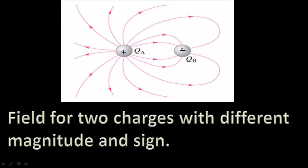the arrows. And sure enough, if I pick a point in space out here and pretend I put a positive test charge there, we would have a force from this repelling it. We would have a force from this attracting it. And when we add those two forces together, arrowhead to endpoint, we would end up with a force right there pointing in, well, I'm trying to draw a tangent to the curve. I'm doing a terrible job there, pointing about in that direction. That make sense? So that's how you draw the electric field, and sometimes they can be very, very pretty.